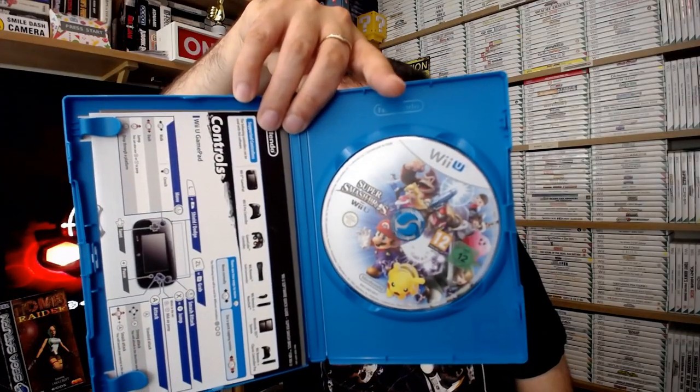Second one I got, again, no fan of this series at all, but I want to give it a try. I think I owe it to myself to give it another go. And this is Super Smash Brothers Wii U. I've had this on the GameCube before, and it's a game I can't get on with. And again, beautifully looked after. Absolutely fantastic. All the manuals are there, whatever you get for manuals nowadays. And the disc in great condition. I just need to give it a go properly and try it again. Because if I like it, I may pick up the other games. It might replenish my interest in fighting games. Then again, maybe not. I don't know. I may end up hating it.